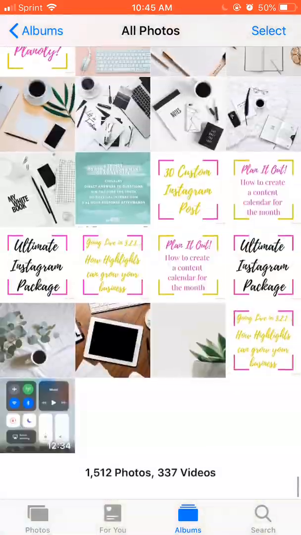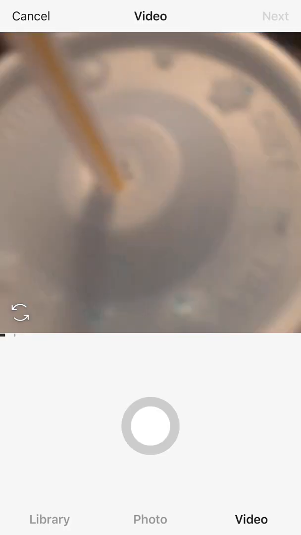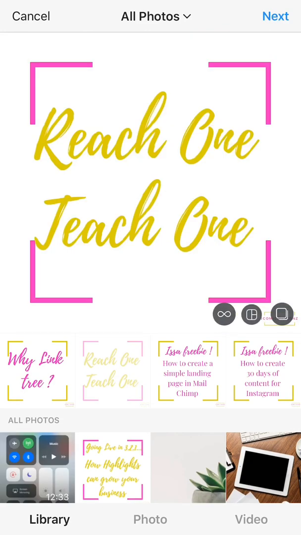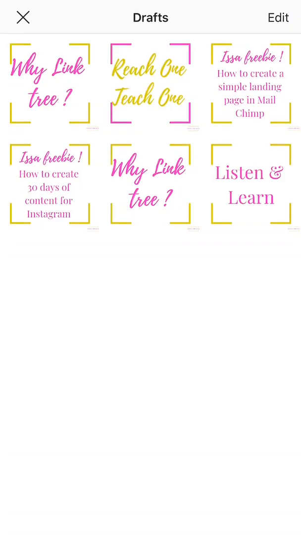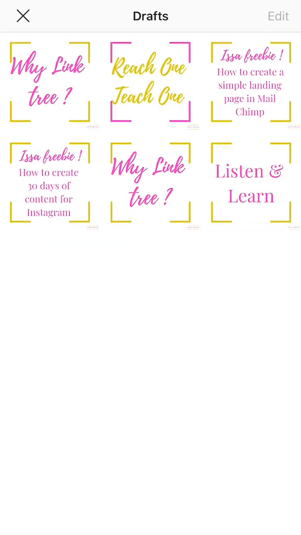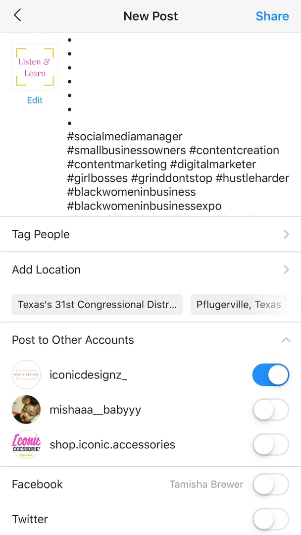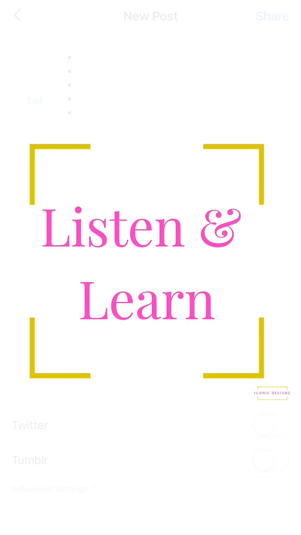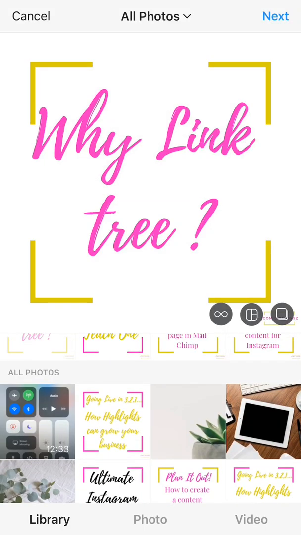And it makes it super easy because then I can just go to Instagram, click my little plus, my library, and then I can add these things. These are in my drafts. I love drafts. This is basically where you can just add everything you want, have your little hashtags, and then just type things in. I like this. It's super dope. This is another way. But I'm honestly falling in love with Planoly.